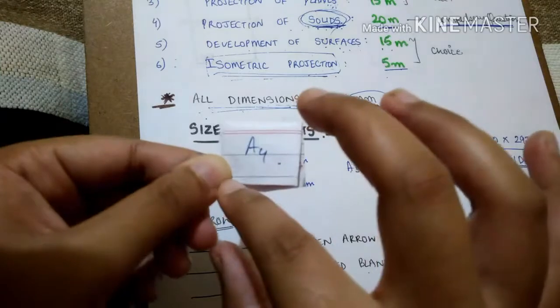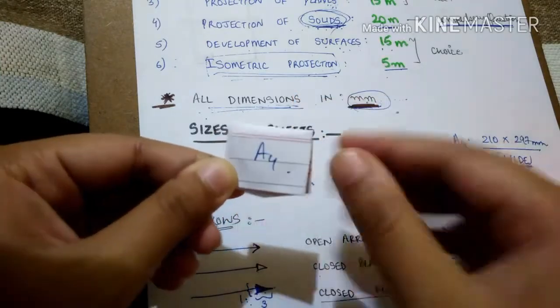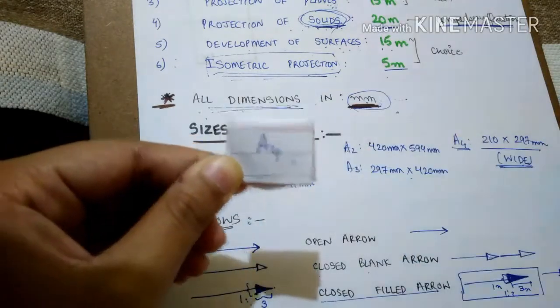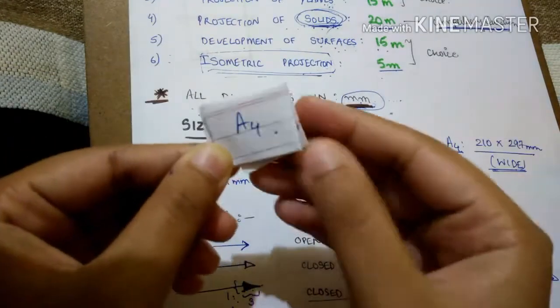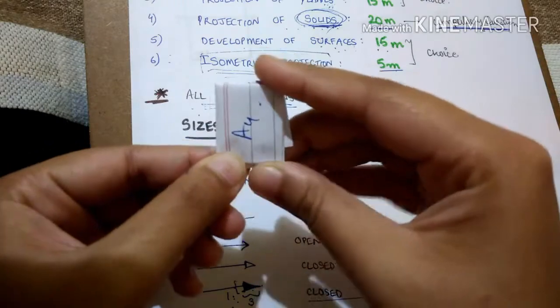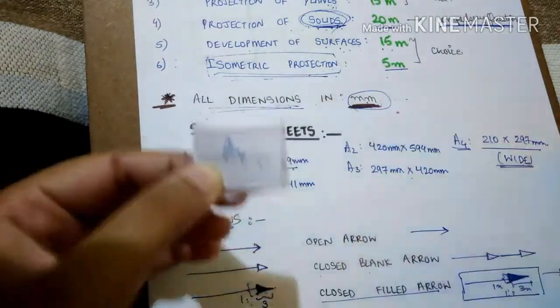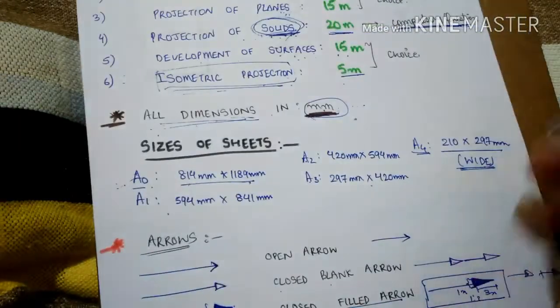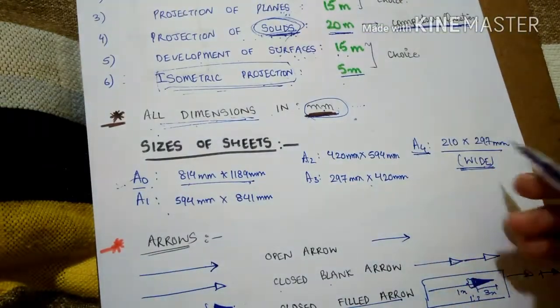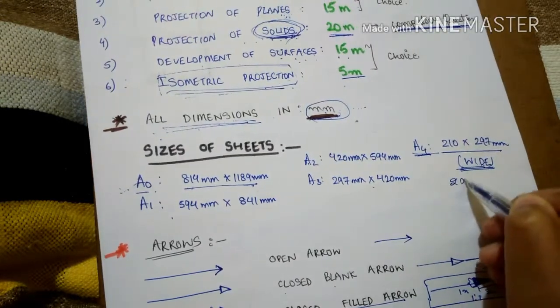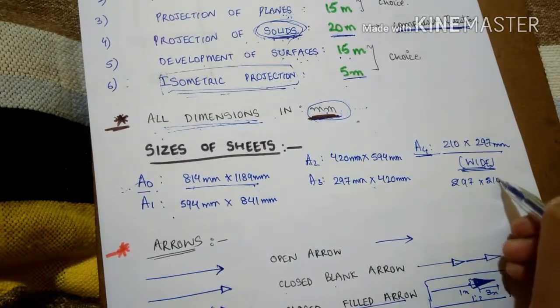This A4 size is used in our CAD subject, and this particular way, this is the A4 wide, is used. Now when you do it this way, this is not A4 wide, this is A4 portrait. This is A4 wide, which you have to also set in the sheet setup in your software while doing it in the system. So always remember it's A4 wide and it should be 297 into 210 millimeter.